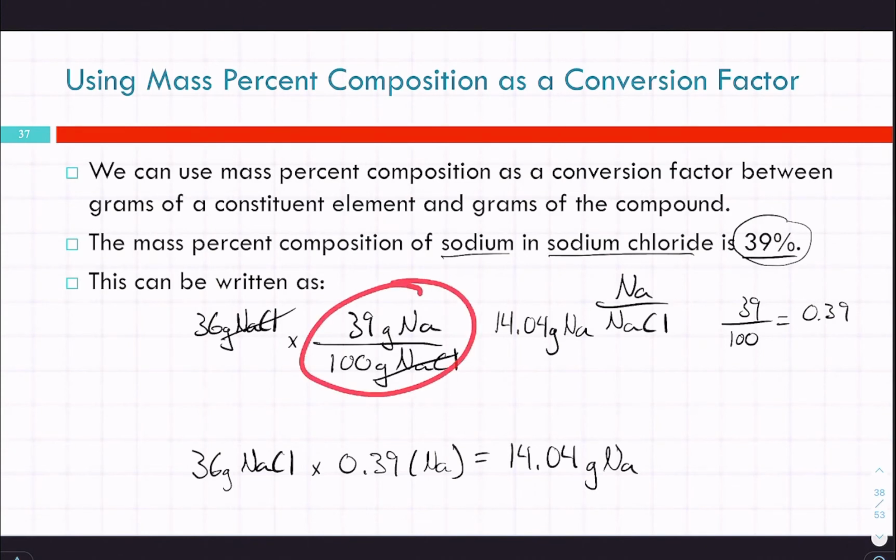This can be rewritten as not just grams; you can use any unit of mass there. You could put kilograms per kilogram, grams per gram, micrograms per microgram. I believe you could even use pounds per pound. Because we're dividing grams by grams, technically this is also unitless, but you can see the units to do the conversion. As long as it's the same units on the top and the bottom, it'll work.